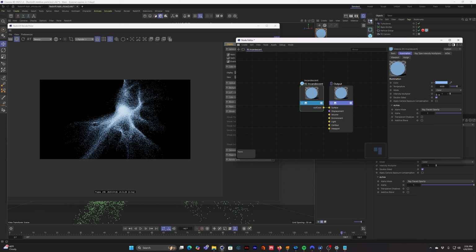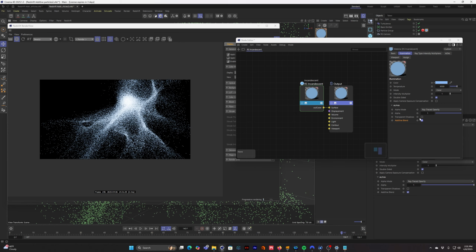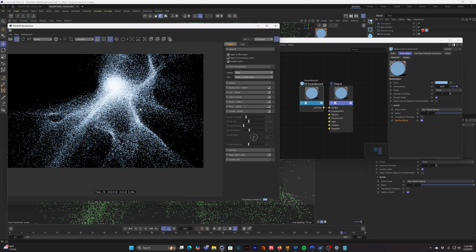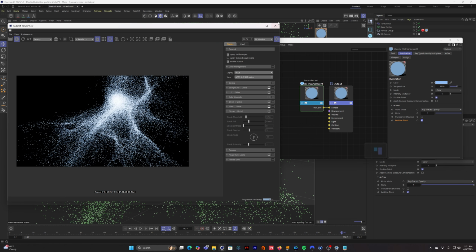So I've got the intensity. These are glowing particles, but the real trick is when I switch this to additive blend. As particles overlap each other, I'll turn it off again. See how flat and dull those look? And I turn it back on, and suddenly they start to have this overlapping effect. And this is what I mean by more particles will look better.